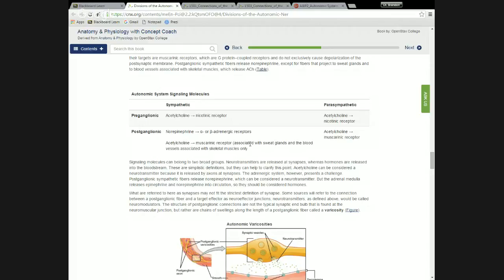Okay, so if you did not have me for A&P1, you probably did not hear that in A&P1. I happen to say it in A&P1 because it's part of explaining neurotransmitters in chapter 12. If you did not have me for A&P1, please go back in the book and look at that part of the book. Last semester I decided to revamp the table about neurotransmitters, and I have a better table for that. But if you've never heard that before, you can go back and look in chapter 12 for the stuff about neurotransmitters. But we're going to cover what we need to here for the most part anyways.